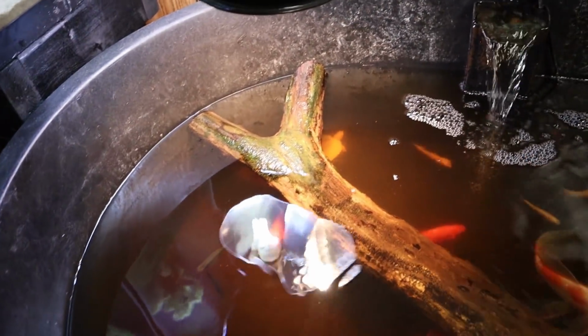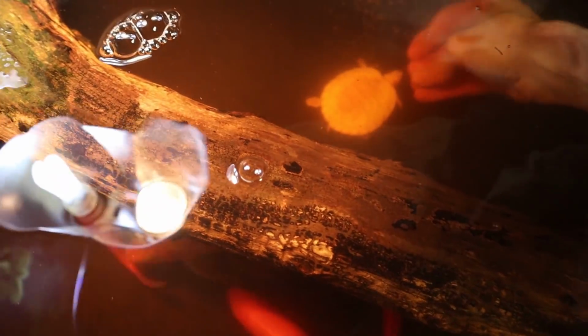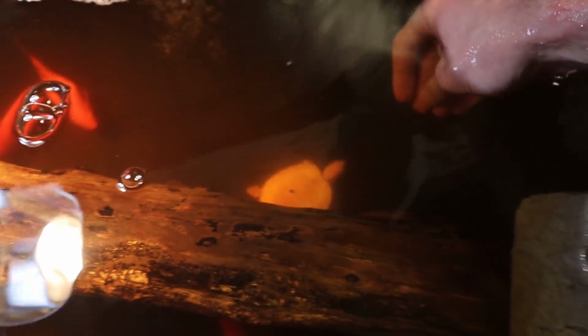But now we are going to move on to Midas, and it's always pretty tough to feed Midas. He is blind. I feed him pellets usually, and I'll just hit him in the face with them until he finally... Oh, I just dropped the shrimp. Gosh darn it. Oh, I guess I'll grab another one. Come here, Midas. Oh, he got it, yes. Boom, he swallowed it whole. Oh, I really hope the camera got a good shot of that. But he completely got that one. Sweet, I was not expecting him to get it that easy.